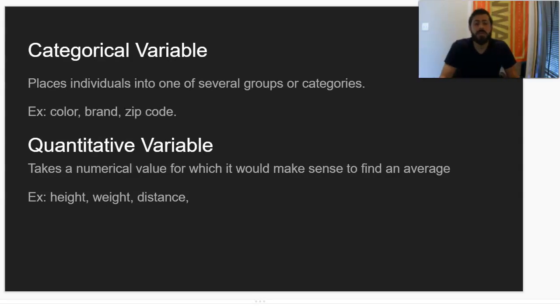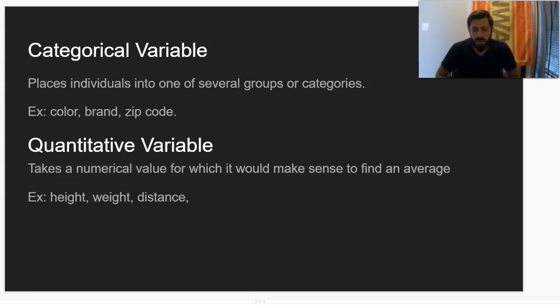Categorical variables. So there's two types of variables, right? Variables are characteristics. We break them up into two different categories. There's categorical variables. You can think of them almost like quality variables, variables that are about some category in which you can put the individual in. So things like color, brand, zip code, country of origin, favorite sport, things like that. Things that you would break things up into different categories for.